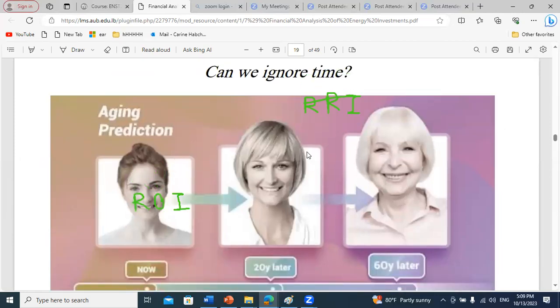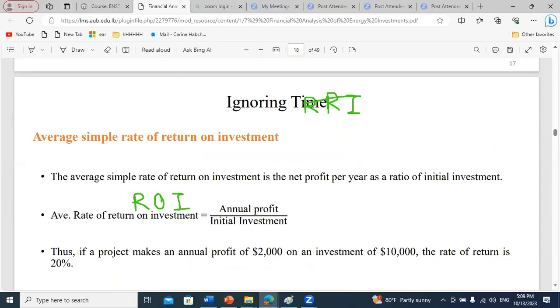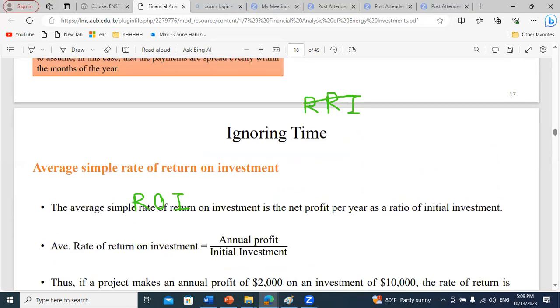Now, as we discussed, sorry, I have a question. Yes. And this formula works for both the first case that we discussed, the one that ignores the value of money with time, and the second one, which doesn't ignore? Yes. Right? I am saying that here, if you don't ignore the time effect, this will change. I will tell you why, because the annual profit value will not remain the same.